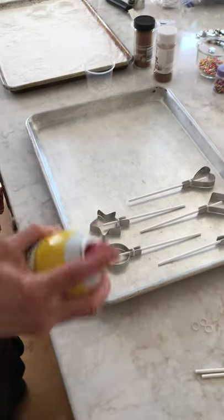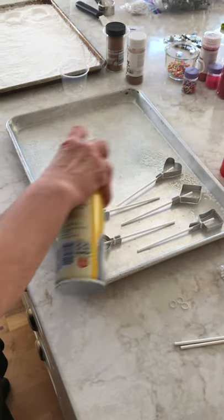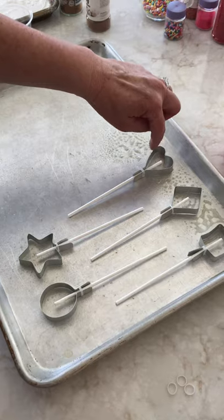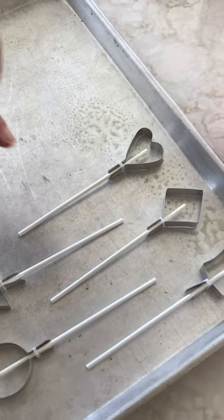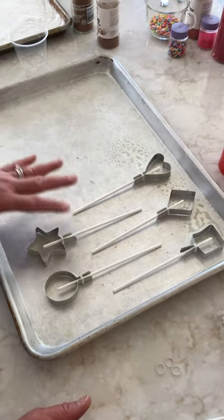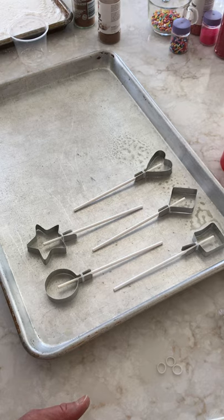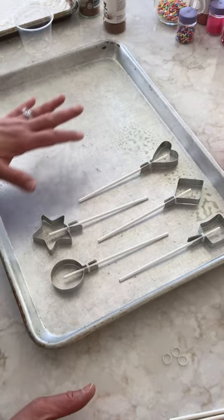After you get them poured, you need to spray the whole pan and the sucker molds with Pam spray, or it's hard for the molds to release. When you spray them like that, the spray gets inside the mold and then it's easy to release the suckers after they're made. The plain tray is a lot less mess; if you do the powdered sugar you can scoop it up and put it away, but that makes a big mess — I would do it the plain way.